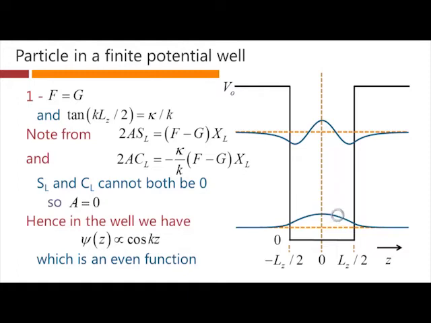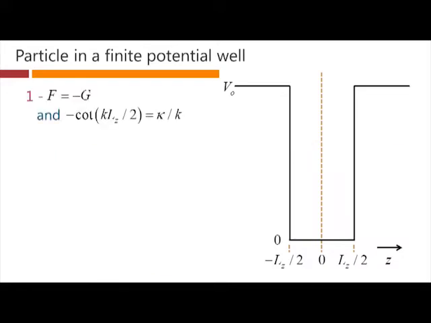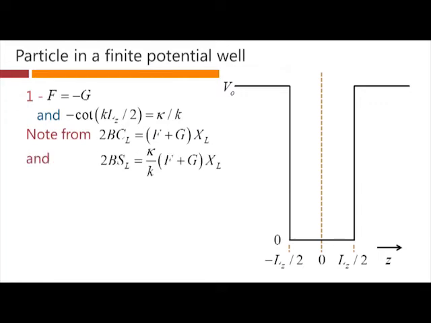That is, whatever value they have on the right of the centre, they have the same value on the symmetric point on the left of the centre. And that's true here as well. The other possibility would be that f is equal to minus g, in which case this condition would be holding. And again, if we note from these two equations, if f is equal to minus g, then this is 0 and this is 0. So the right-hand sides of both equations are 0. But we never have a condition where the cosine and the sine are both 0. It's not possible. So as before, now we conclude that b has to equal 0.